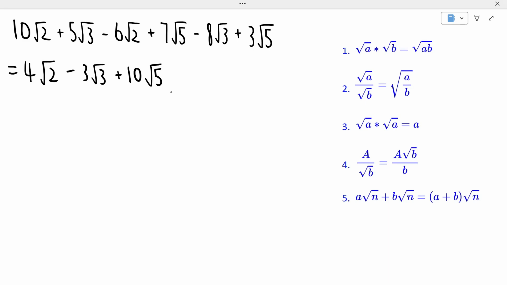So to recap, the main things you need to consider when simplifying square root expressions are the multiplication and division rules, where you can rewrite a product or quotient of square roots as a single square root, rewriting the square root in simplest form by ensuring the number inside the square root doesn't have any perfect square factors, rationalizing the denominator, and combining like terms. In the second part of this video, I will be going over some examples of applying all these properties and techniques to simplify various expressions.